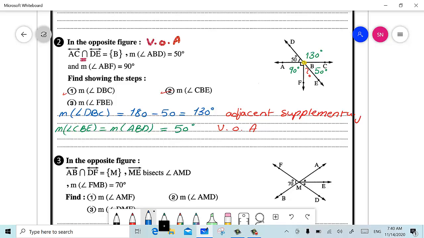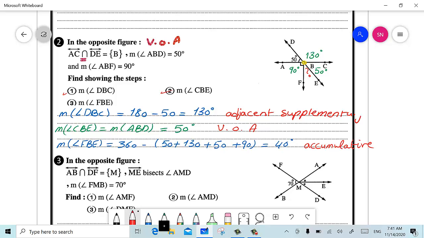And if I have all of them except one, so simply, measure of angle FBE is equal to 360 minus, open a bracket, the sum of all angles, 50 plus 130 plus 50 plus 90. And here I will have an angle which is equal to 40 degrees. And don't forget to write the reason that all those angles are accumulative angles. They are found around one point.